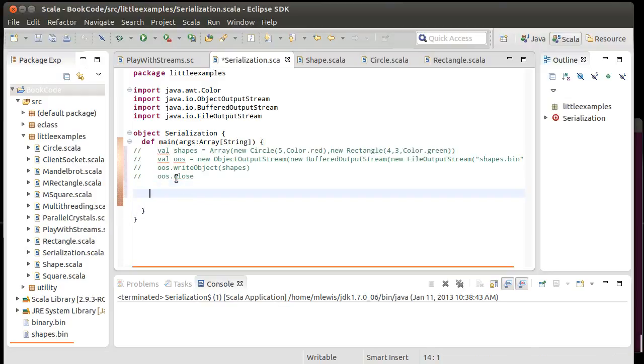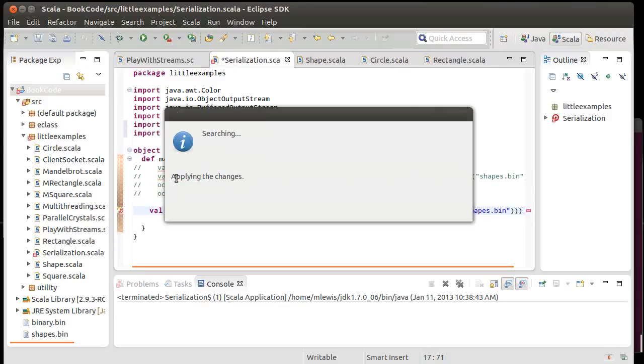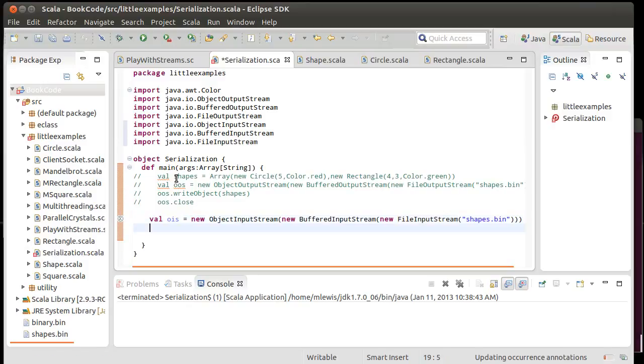We want to make sure this works. So let's go ahead and say an object input stream equals new, you know what, copy, paste, uncomment, object input stream in. And import all of those.